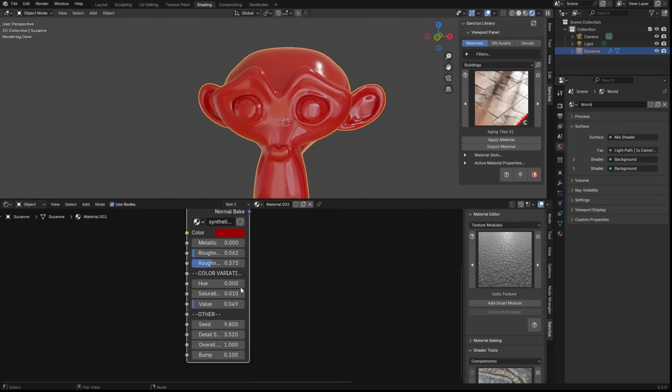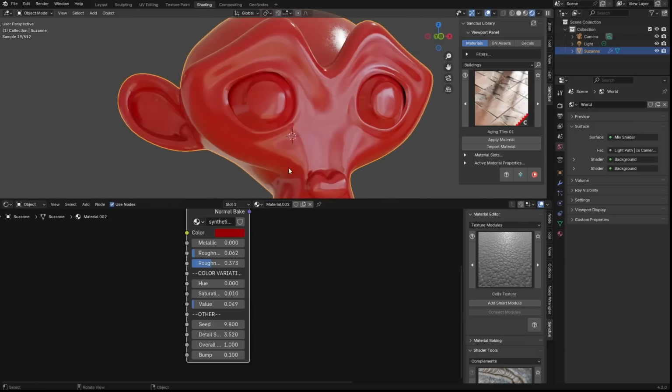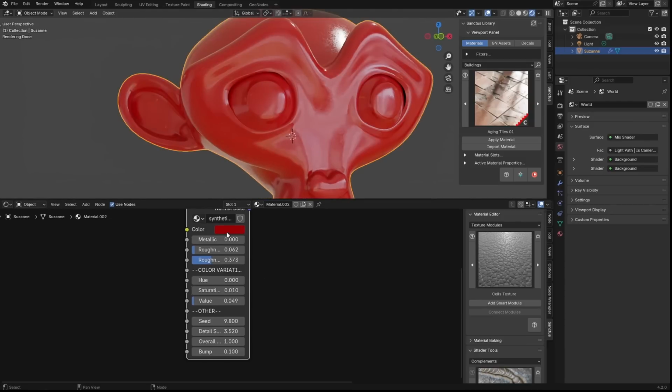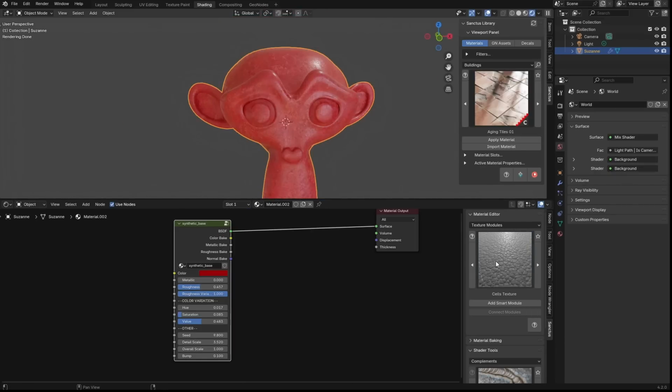The bases always have some changes that you can play with. Here we have variations with a texture, variations in the hue. This is very sensitive, so be careful. Then the saturation, and the value of the color. So we will try some. Select those, connect.